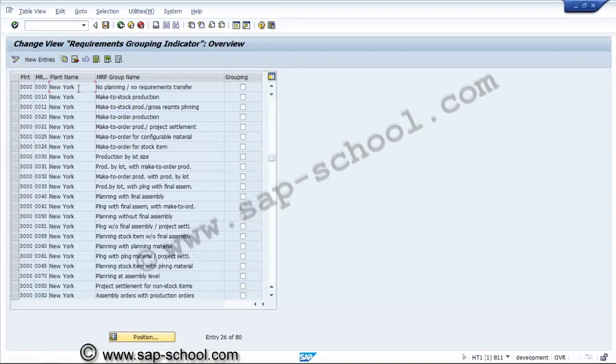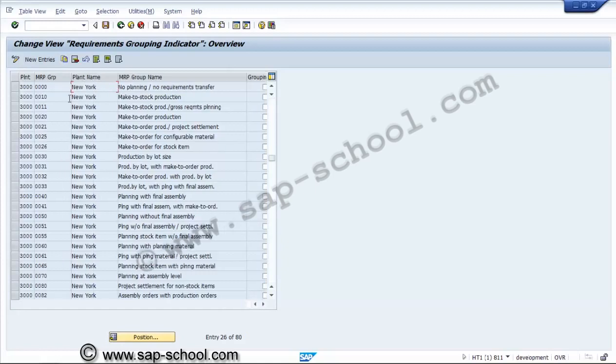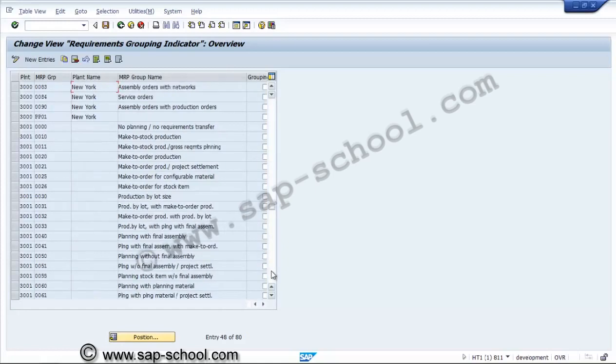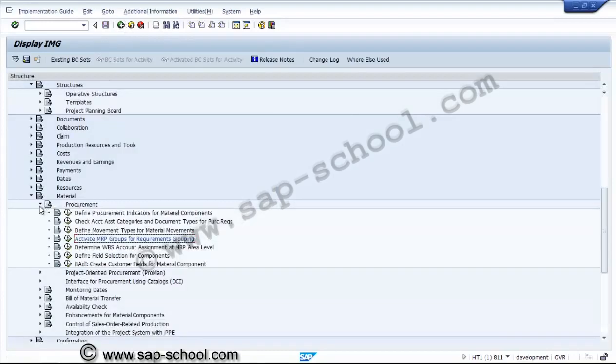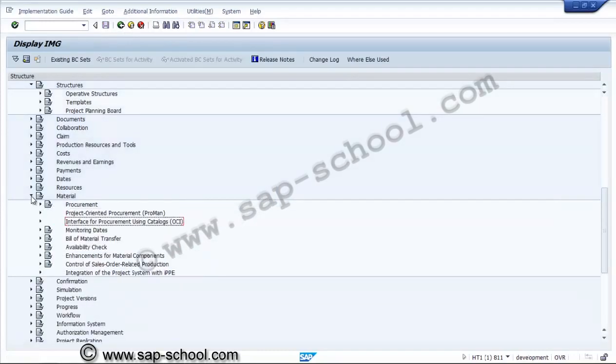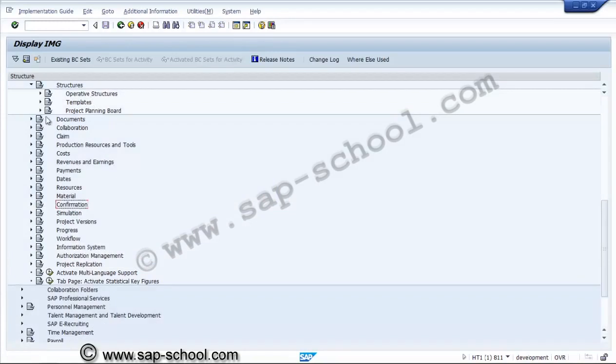There are settings for each and every MRP group. Already the settings have been made for all MRP groups, service orders. So these are the prerequisites for the creation of network and activities.